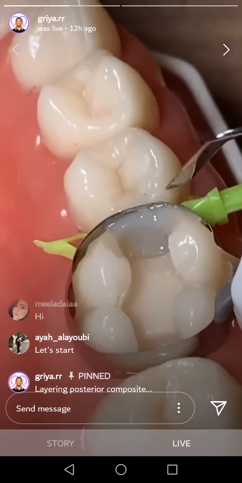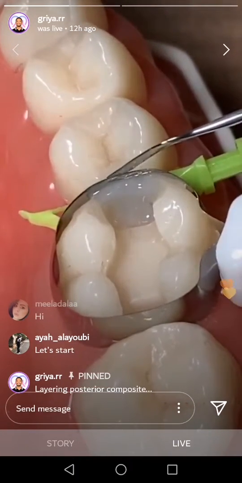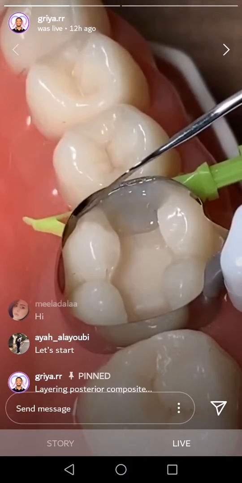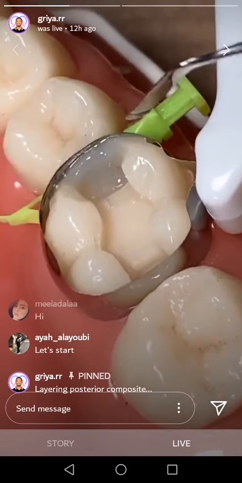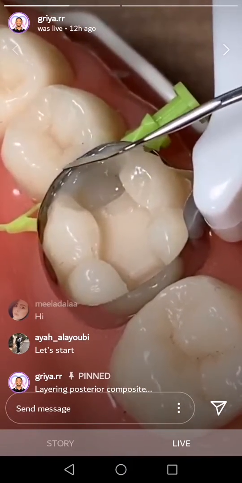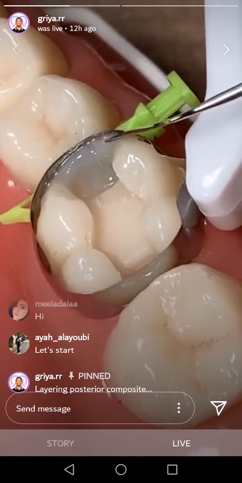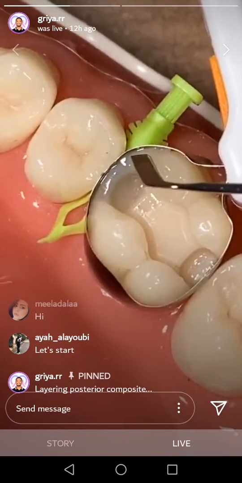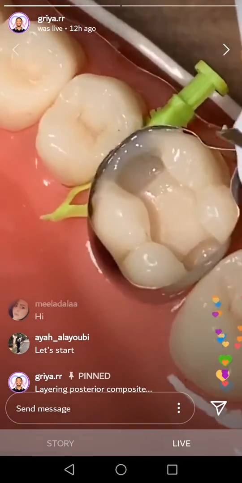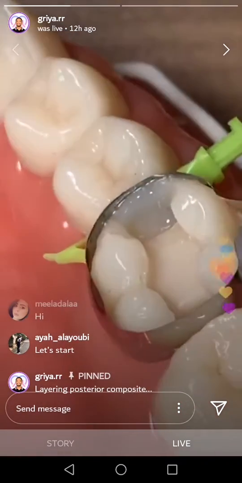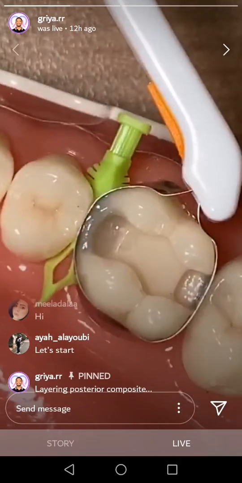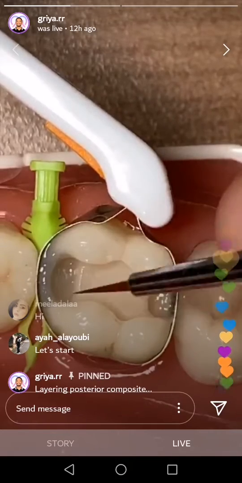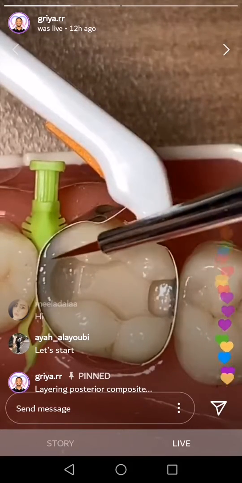You can make it rounded with your spatula like this. Make it smooth and rounded. Sorry, I'm shaking because I have a tremor. And now, if you want to make it smooth again, you can use a brush again in here.